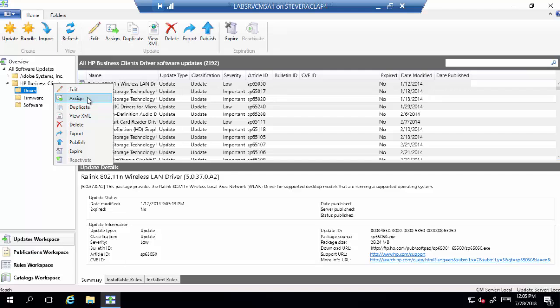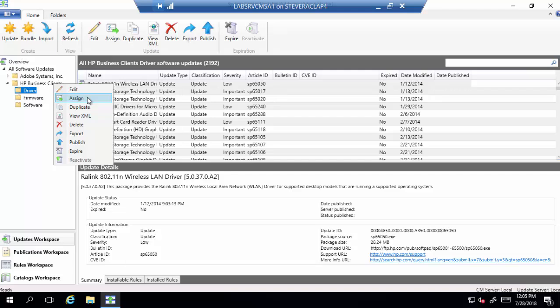Here's another difference. And I'll just say it here, and we'll see it more next time. If you have a third-party update catalog that you are obtaining and managing through third-party update integration in ConfigMgr, and that particular update catalog, we'll use HP for example, has greater than 4,000 updates, right?